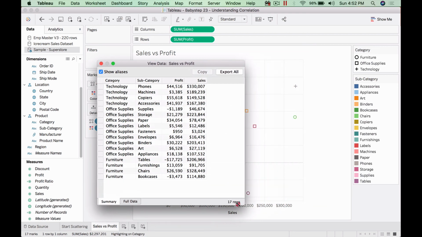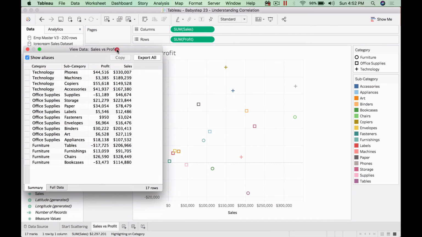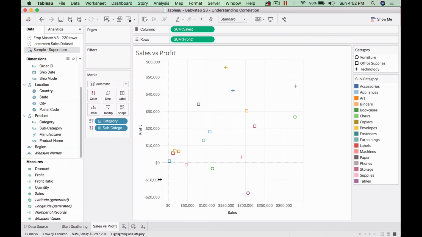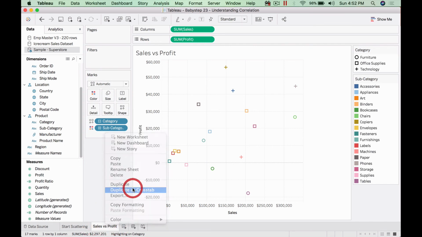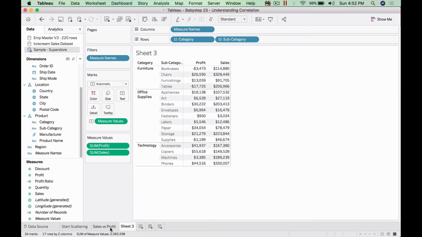The thing about Tableau that you need to keep in mind is any chart that is produced, a step before that is a report is produced. This job of producing the report is done by the database. Tableau constructs a query and then sends it to the database, gets this report, then it works on visualizing the report. So on complex things, I always recommend you should go to view data and understand what's going on. An easier way to even get that data is to right click and then duplicate as a cross tab. All we are doing in this scatter plot is to try to visualize this. That's all we are doing, right?